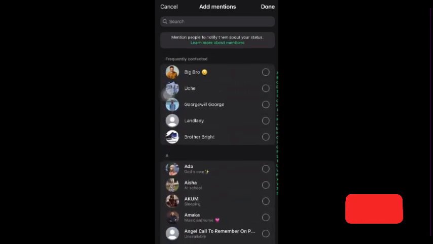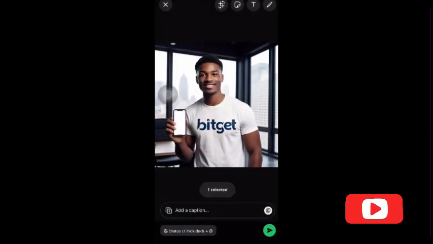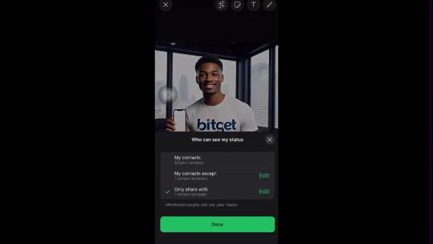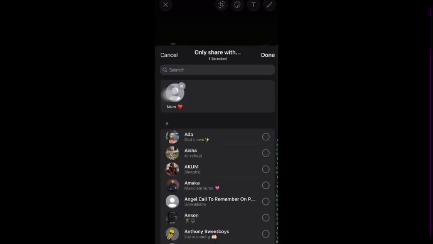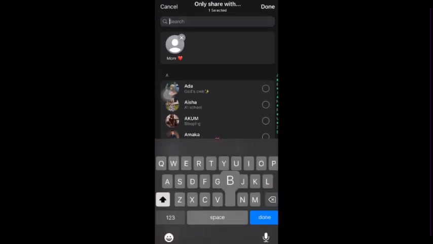So this I've marked it good, and I have status included. Yes, status included. So I'm only sharing with 2 people, which is my mom and my brother. Yes, so I'm going to share between these 2. But who I'm tagging is only my brother. Yes, I'm tagging only my brother, but my mom will see it.